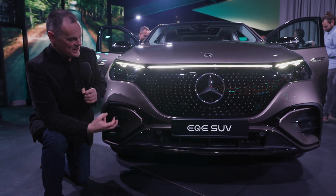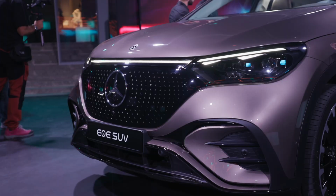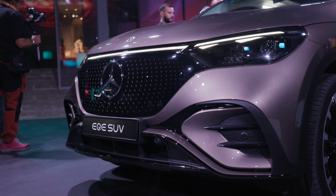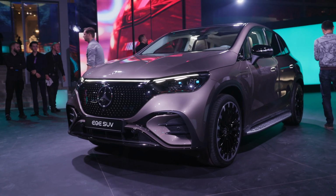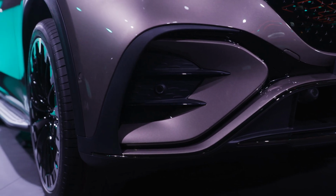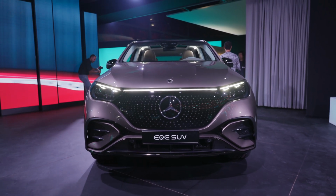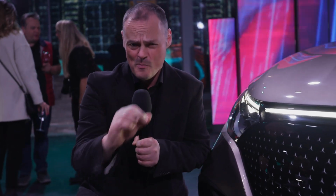This is a pretty bold new future for Mercedes. As you can see, the whole way in which the front of a vehicle is presented in the electrified future is a little bit different. Gone are the massive air intakes because you don't have the water cooling system, but airflow throughout the car is still just as important as it ever was. Why? One, battery cooling, and two, with an electrified system, you really have to worry about that drag coefficient. Now that's what makes this car so very interesting and important.